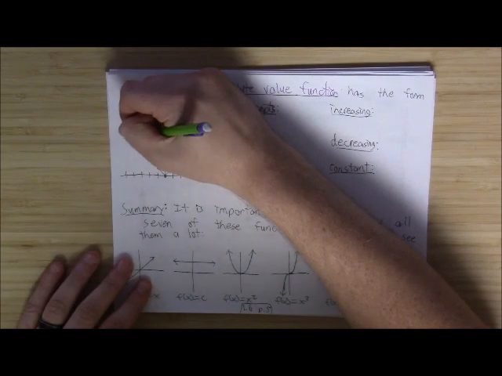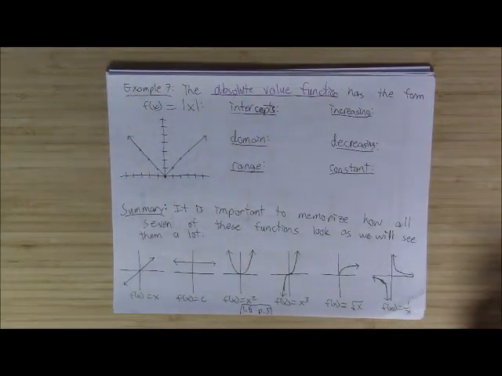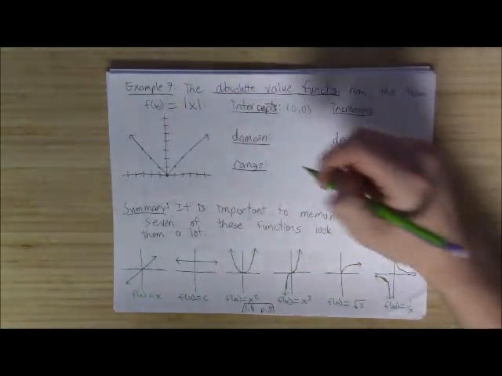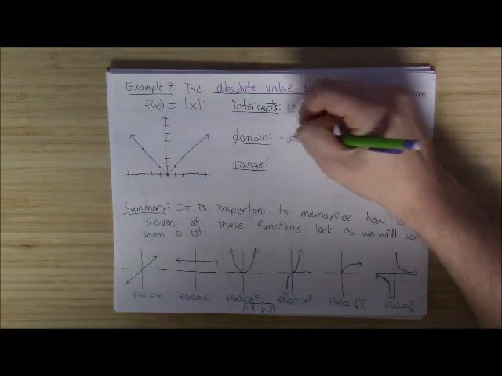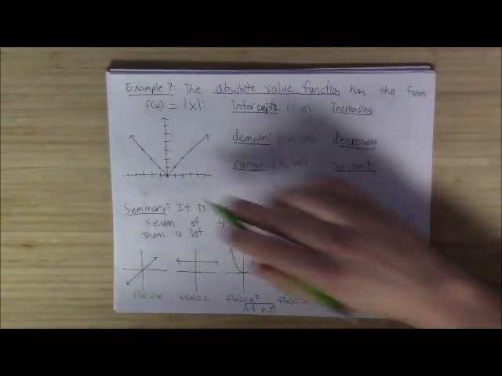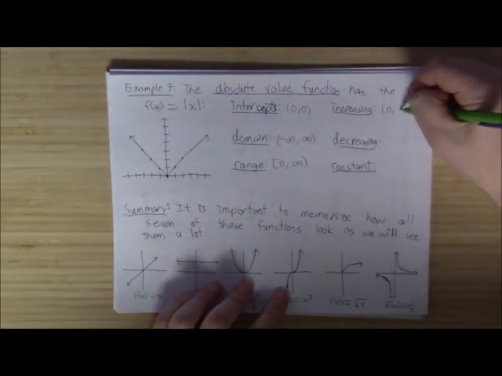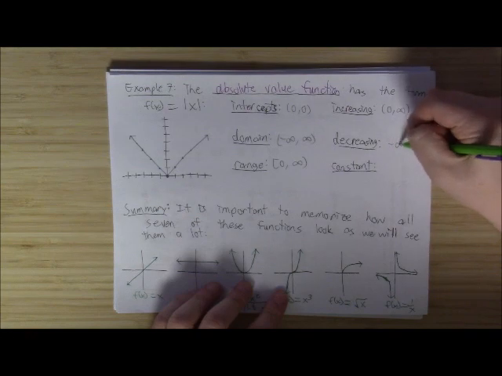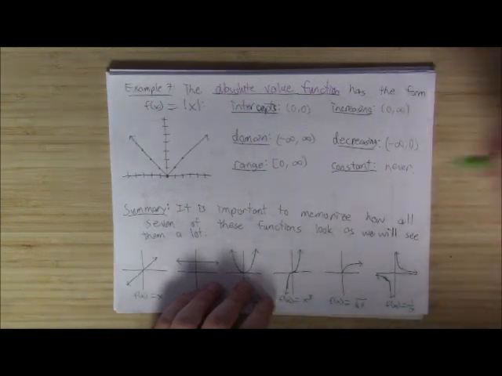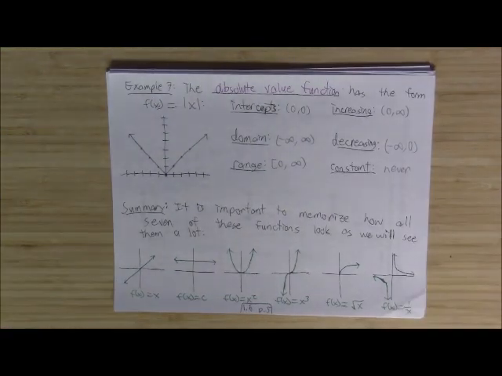Or we could have noted that it has y-axis symmetry. Its only intercept is (0, 0). Its domain is all real numbers. But much like x squared, its range is only everything greater than or equal to 0. It's increasing from 0 to infinity, and it's decreasing on negative infinity to 0. And it's never constant. Now, the nice thing is, if you know these 7 graphs, you'll be able to go a lot further with what we're going to be talking about in the next few sections.